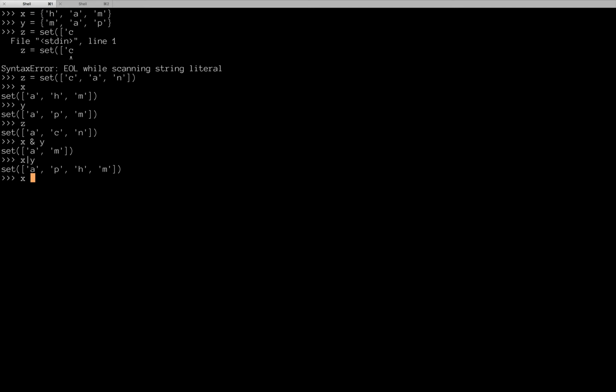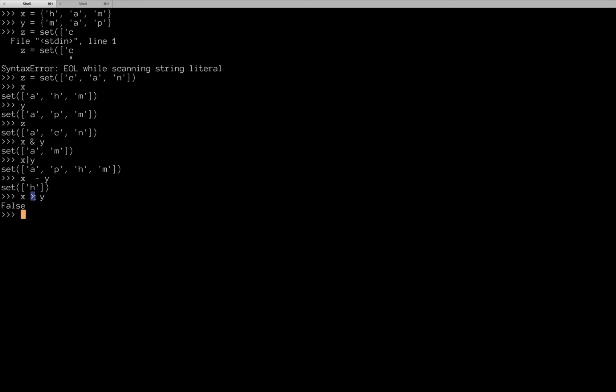You can say x minus y, that gives you just the difference between the two sets. And you can also compare the two sets using the comparison operators of greater than or less than to say whether or not the two sets are equivalent or not.